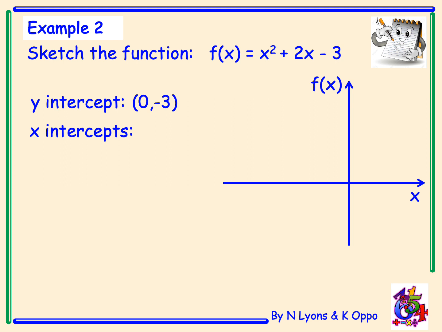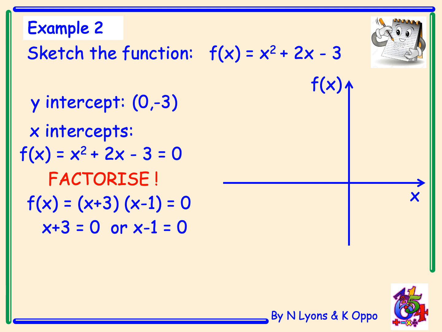To find the x-intercepts, to find where it cuts the x-axis, we have to take our quadratic function, x² + 2x - 3, and equate it to zero and solve it. Now to solve our quadratic function, we're going to have to factorize it first. So have a go at factorizing x² + 2x - 3. So there'll be two brackets. The first one will be (x + 3) times (x - 1) = 0. To find the roots then, that means that function equals zero, then x + 3 = 0, or x - 1 = 0. Solving we have x = -3, and x = 1.